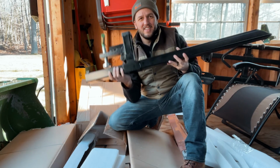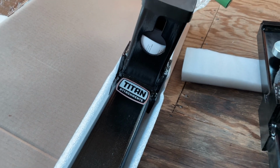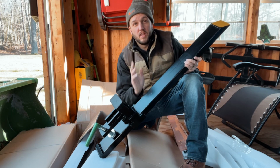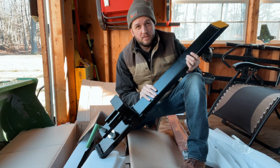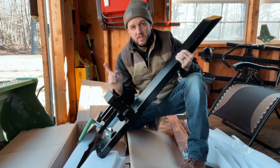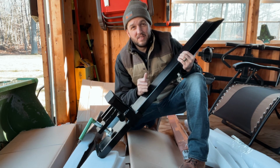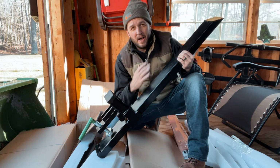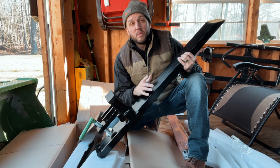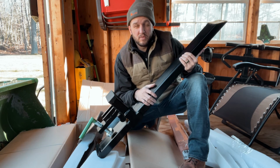Well, if you haven't guessed yet, I bought a set of clamp-on pallet forks from Titan Attachments. These are the 30-inch light-duty clamp-on pallet forks, and I know what you might be thinking, because I've read a lot of reviews and a lot of people have the same opinion that clamp-on pallet forks are not the best thing for your bucket. And I would agree with you. However, with the 1025R's lift capacity and these being rated at 1,500 pounds for light duty, that far exceeds the lift capacity of the tractor that I have. So I'm not very concerned about the projects that I'm going to be doing with these bending my bucket at all. But with a larger tractor with a bigger lift capacity and clamp-on pallet forks, I can understand where that concern would certainly be valid.